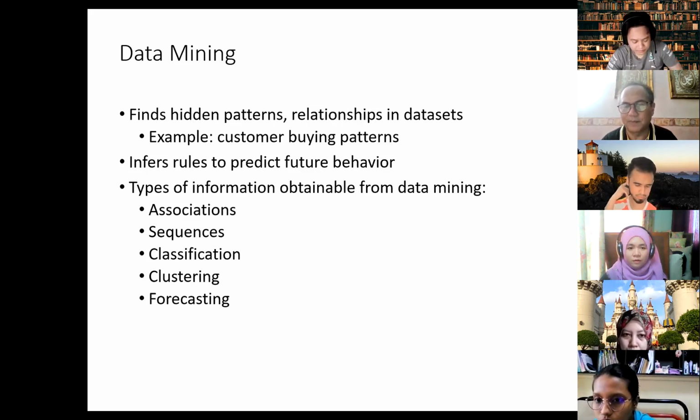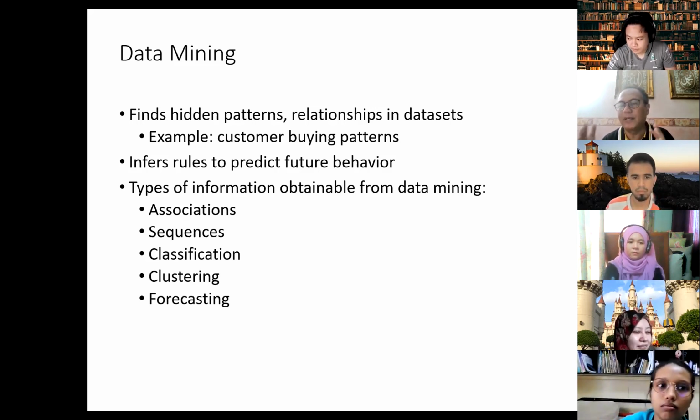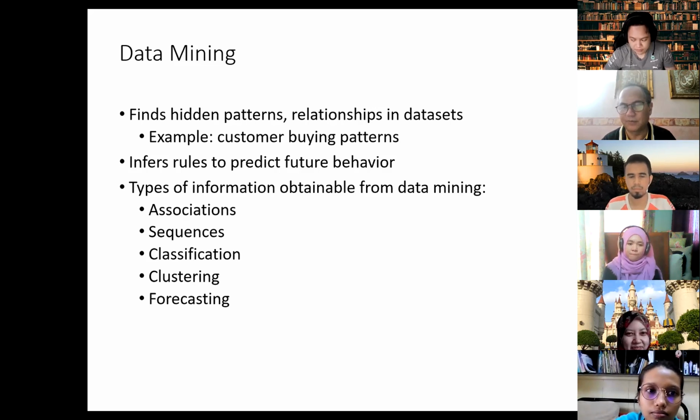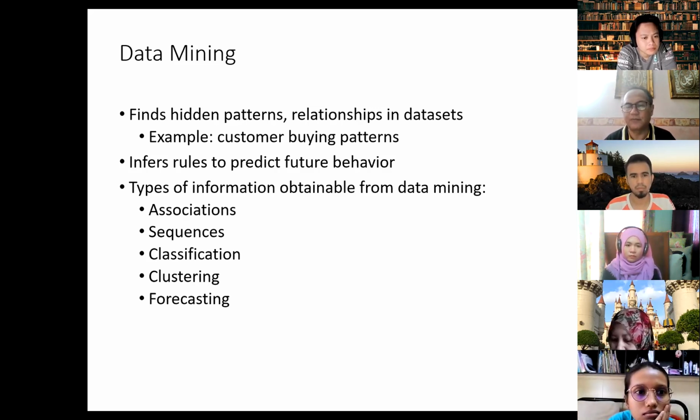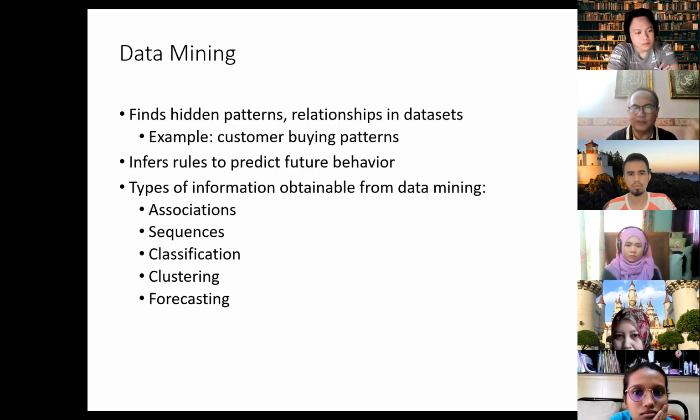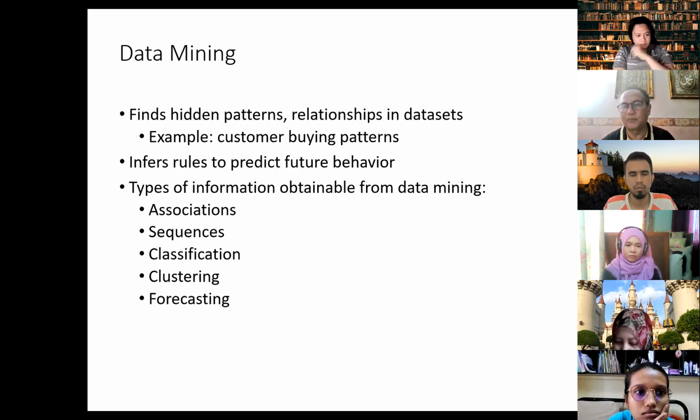That is classification. Clustering is similar to classification, but there is no class. With clustering, you group by similar attributes, but there doesn't exist any class yet. So we call it clustering. Forecasting, you just forecast that after this happens, another thing will happen most of the time. So that is called forecasting.